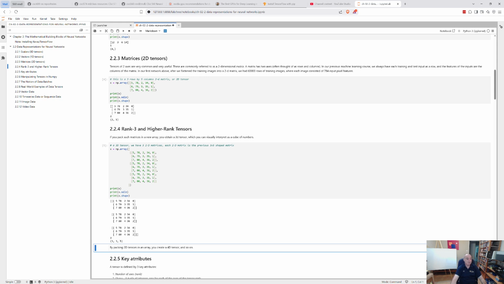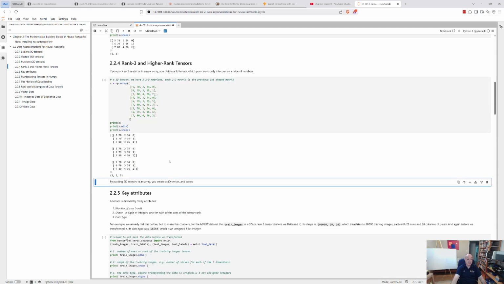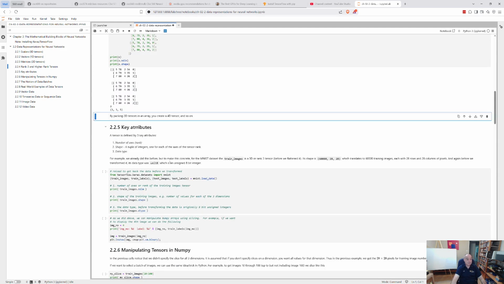Notice when you print it out, it has 3 dimensions, with a shape of 3 by 3 by 5. For higher dimensional tensors, each displayed block represents a 2-dimensional slice along the third dimension of the tensor. If you pack together some 3-dimensional tensors, you get a 4-dimensional tensor, and you can keep going like that.